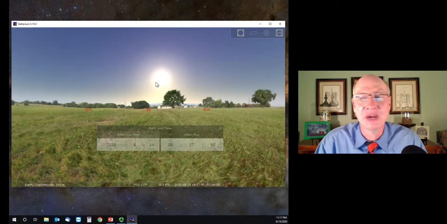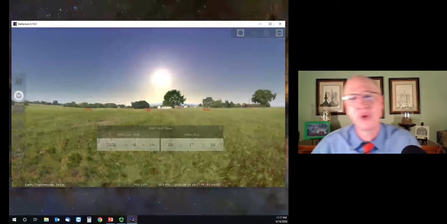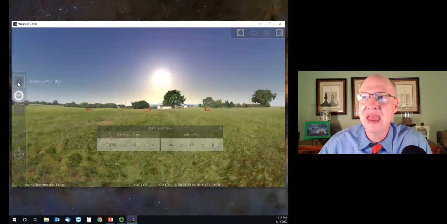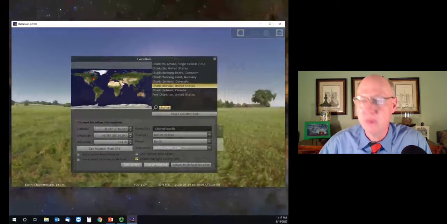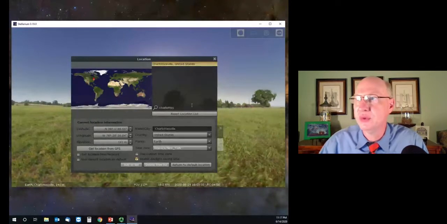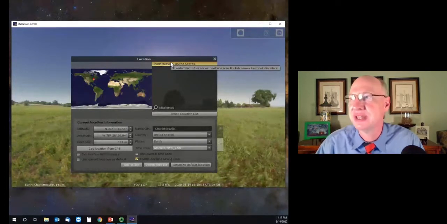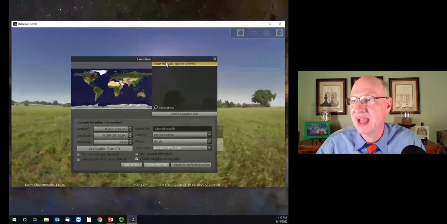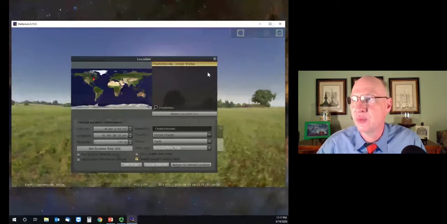A couple of other things that I will show you in Stellarium before we go back to the day-night sky: if I come very far over here on the left-hand side, just come over to the left-hand margin, I will see all these menus that appear. The top menu is my location window. It's how I can change my location. So you can just simply type in Charlottesville, and you will see it come up with Charlottesville. You can type in pretty much any location on Earth, any big location that has lots of people, and it will show up on the map, and you can select that. Just simply click on it to select it, and if you look in the lower left-hand corner, you can confirm that it has got the right location.